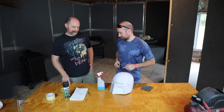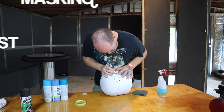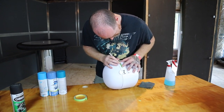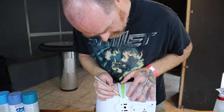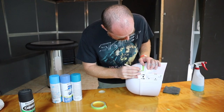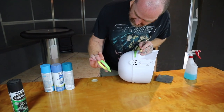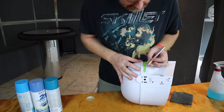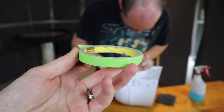All right, I figured I'd get some video here. I'm being actually behind the camera this time. And Mike is just masking off the T-visor. Just trying to make sure we don't get a bunch of paint blowing out into where you're going to be looking out of the helmet. What kind of tape are you using? I'm using a 3M, actually I'm wrong, it's a Scotch automotive tape you can pick up at like Napa.